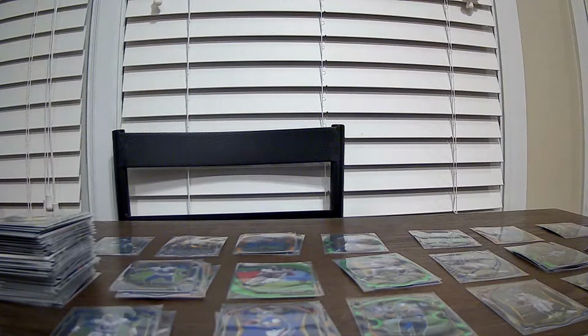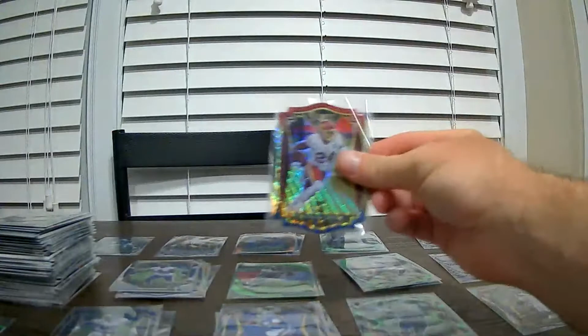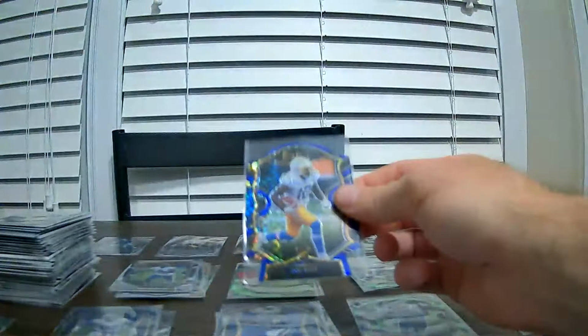Where'd my Packers go? I don't have Packers out here yet. All right. Derek Brown for the Panthers. Cole Kmet. D'Andre Swift for the Lions. Antonio Gibson. Jerry Rice, 49ers. Joe Reed, Chargers. Antonio Gibson again.